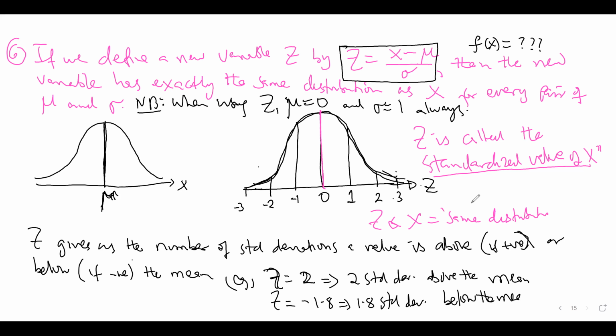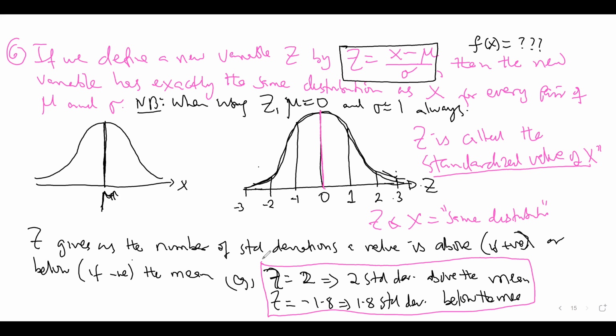Have exactly the same distribution. So instead of calculating probabilities using x, where we require integration, we can quickly compute the same probabilities using z, which in this case will not require integration. Of course, somebody has integrated for you. Okay, so this is how you interpret the z values. They tell us how many standard deviations are above or below the mean. How many standard deviations are we below or above the mean?